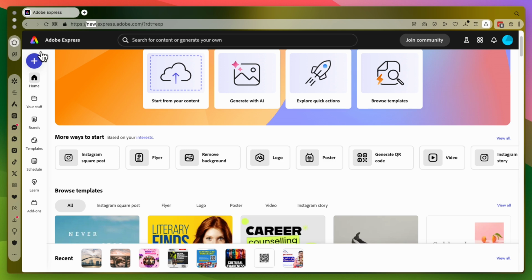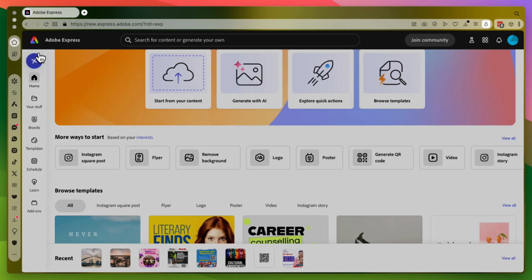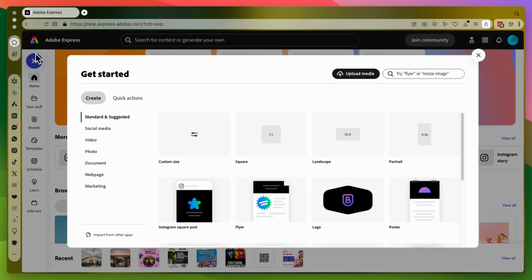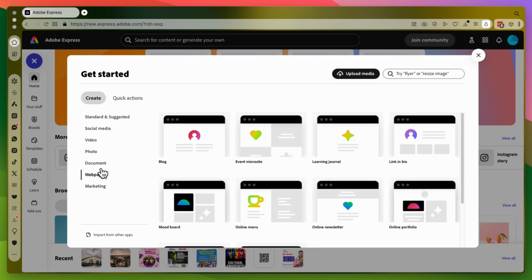Once you click that plus button, it will present you a pop-up screen, or menu, whatever you want to call it, the get started page. And you have options to create multiple assets, multiple content, as we saw earlier. From the left menu, I would choose web page because I want to create a web page.